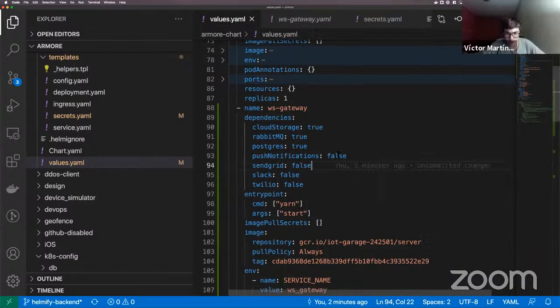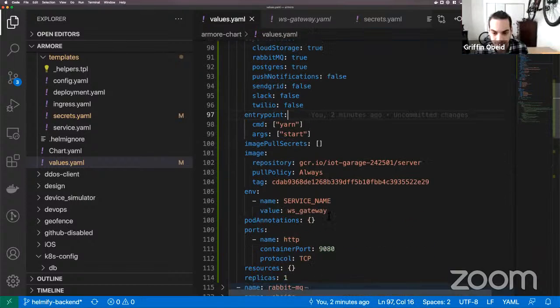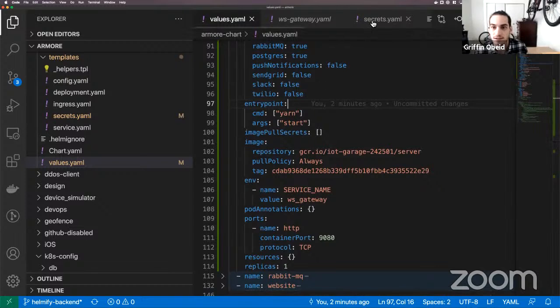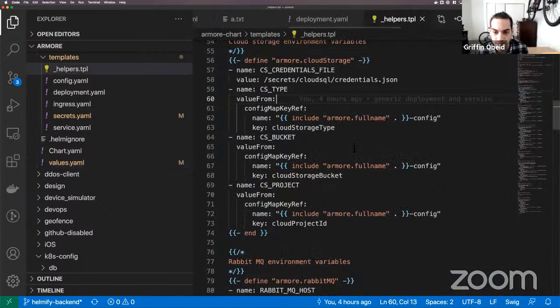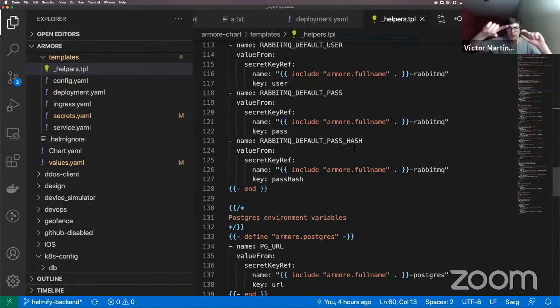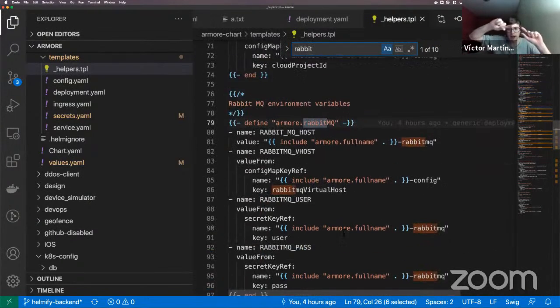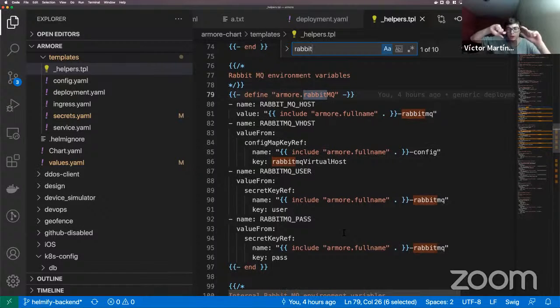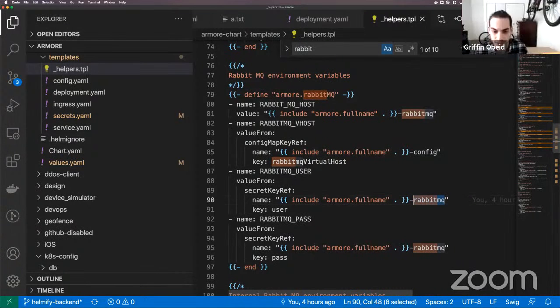And let's see. Oh, so yeah, that's in our helpers. Look, up there you had RabbitMQ without the dash and with M and Q in upper case. Oh yeah. Okay. Good call.